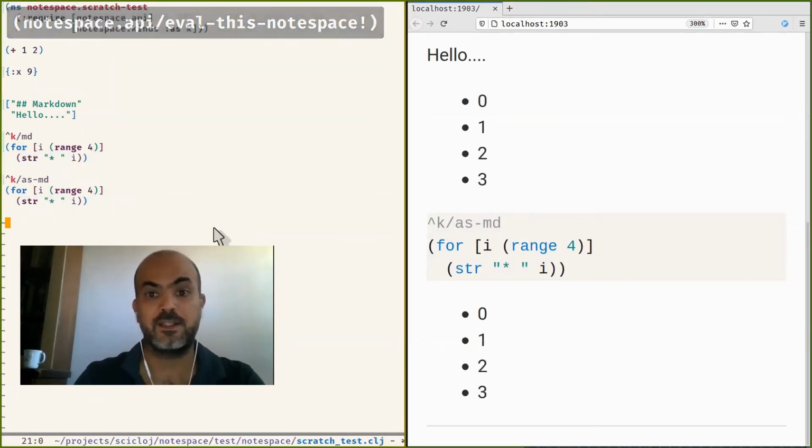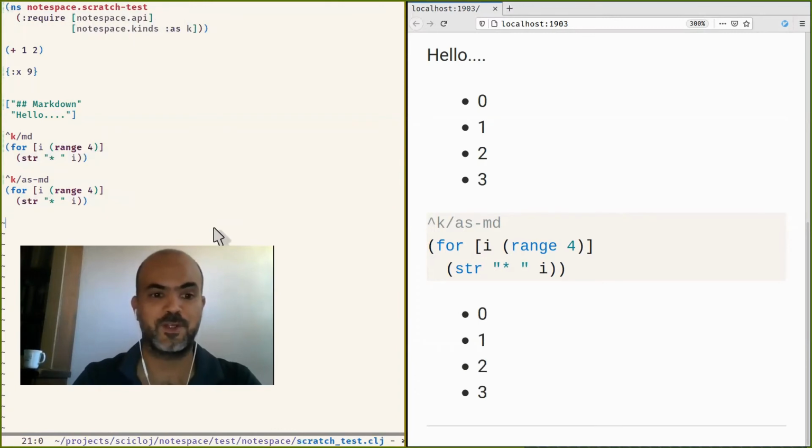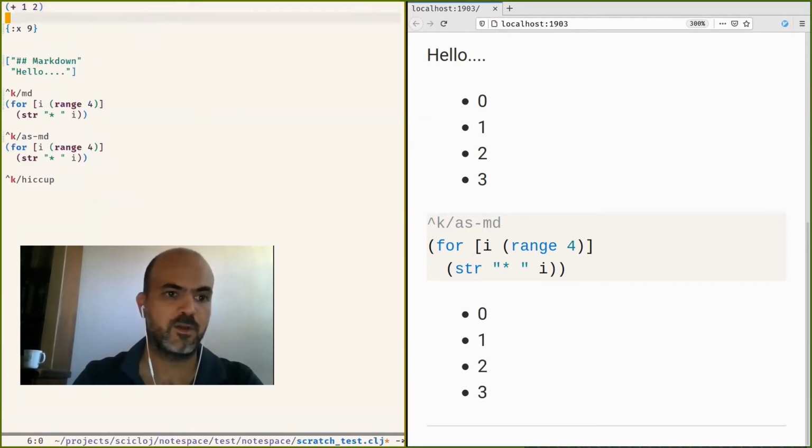Okay, another thing is hiccup. So let us create a hiccup node. Hiccup.